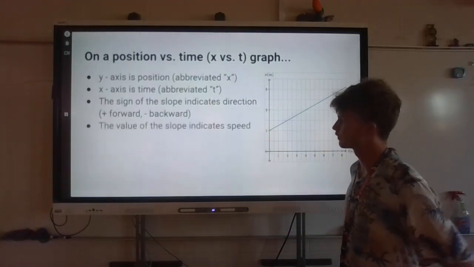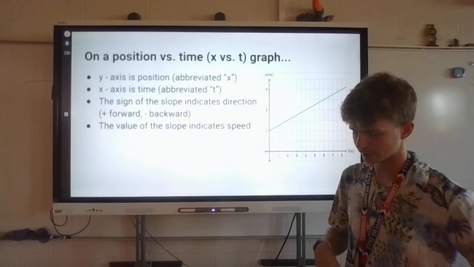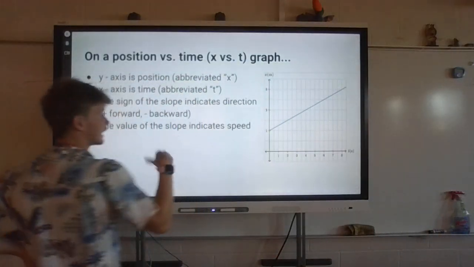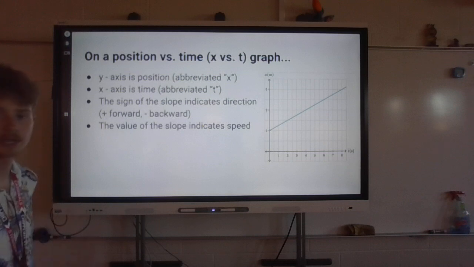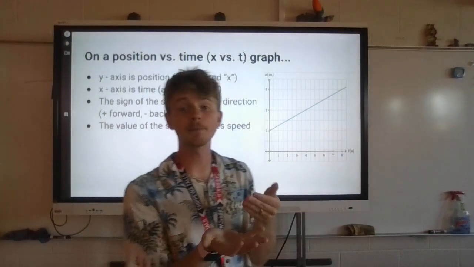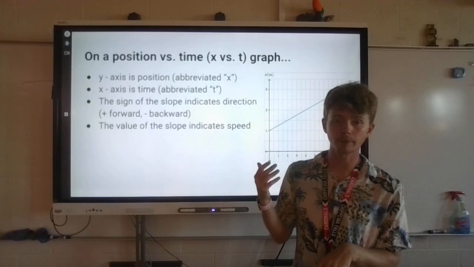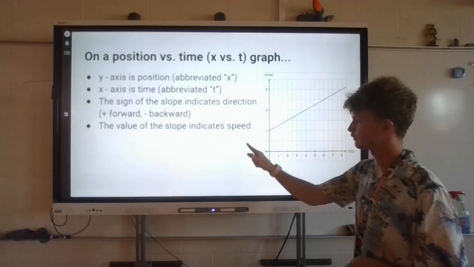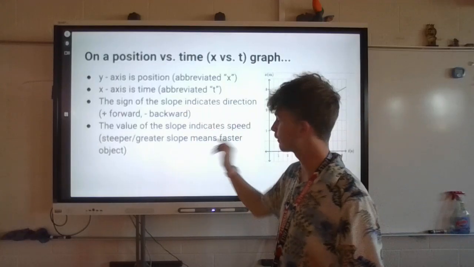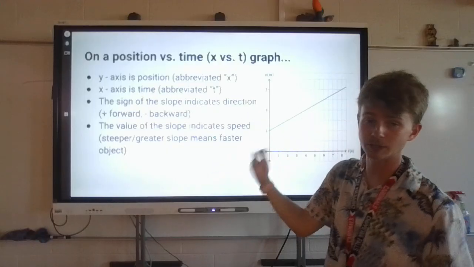Now, the value of your slope, your m value, we've been looking at this multiple times with Vernier graphical analysis, but the value of your slope indicates your speed. So the higher the m value, instead of an m value of like 0.5, if you have an m value of 1, that implies that you're faster. The higher the number for m, the faster you're going. So that translates to a graph where the steeper, the greater the slope, the faster the object.